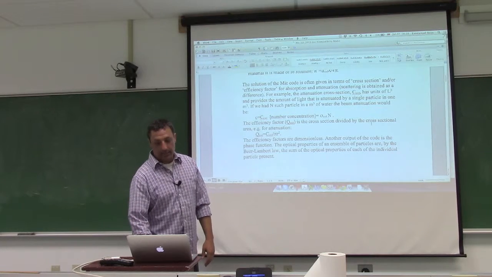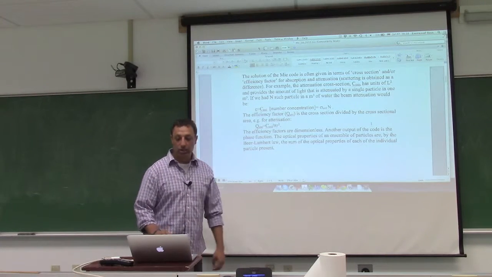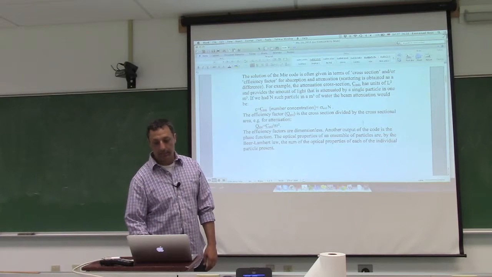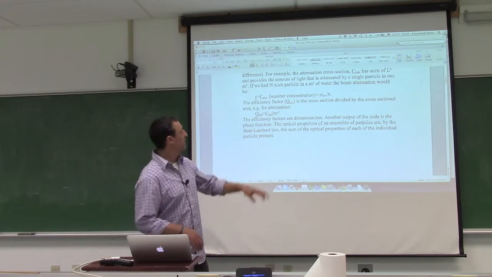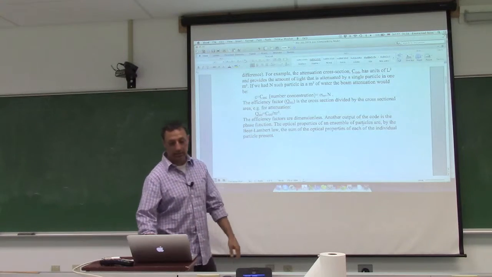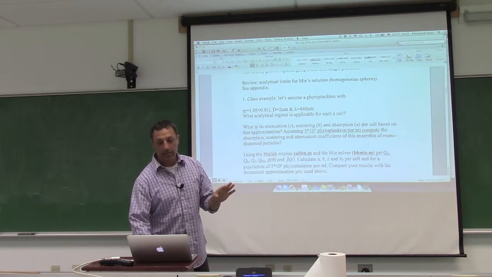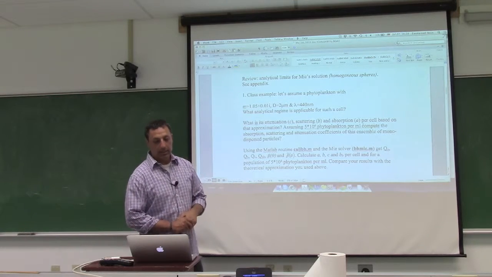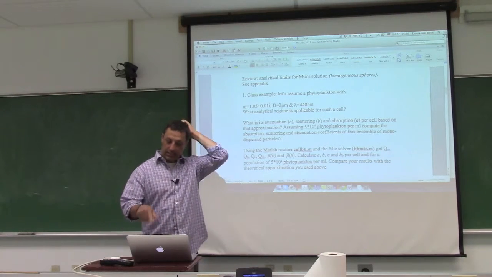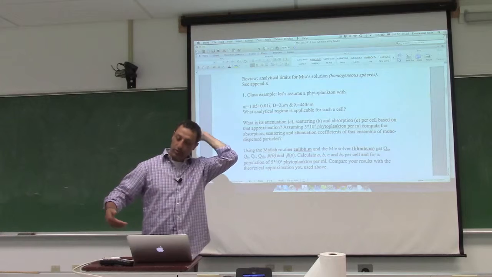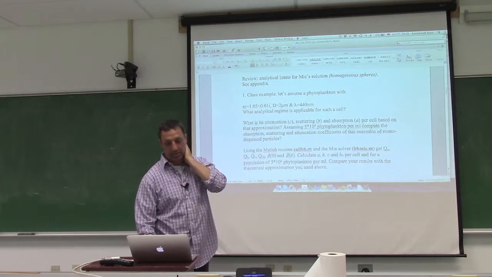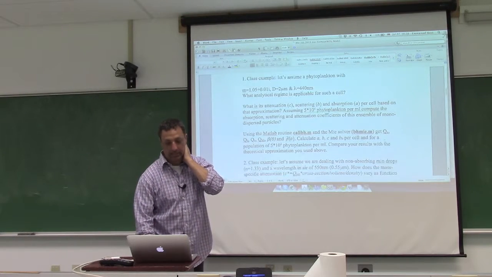Then we can calculate extinction coefficients and efficiency factor. This is what's going to come out. I covered all these before, so I don't have to go through it now. So now let's just do some games. In the appendix here and in the spreadsheet, I have all the approximations that I could find to date.